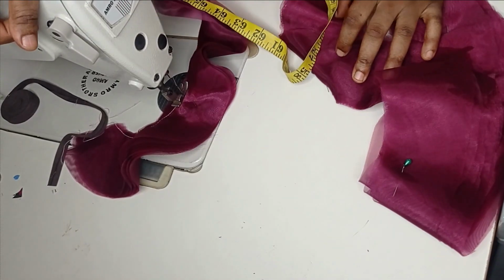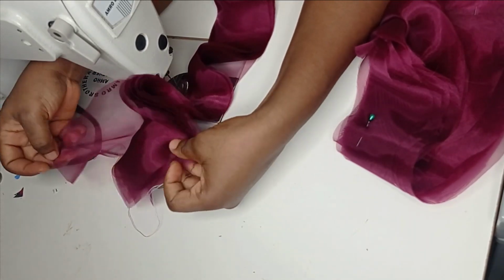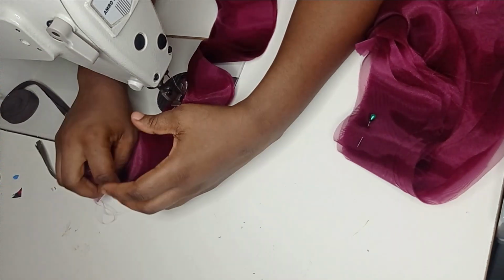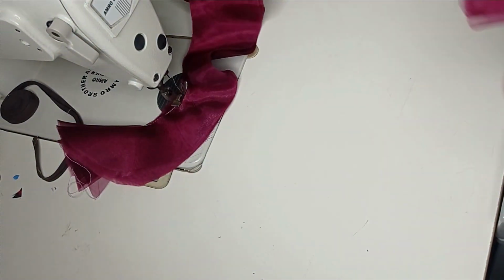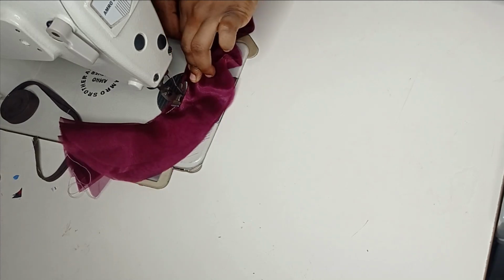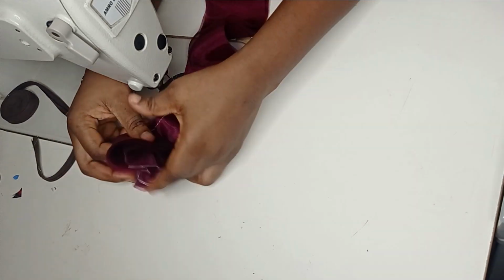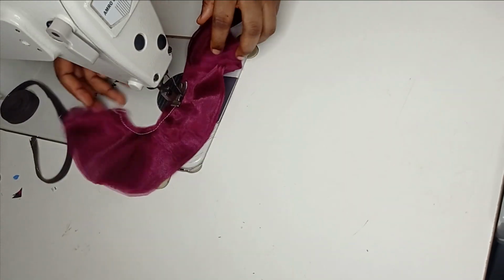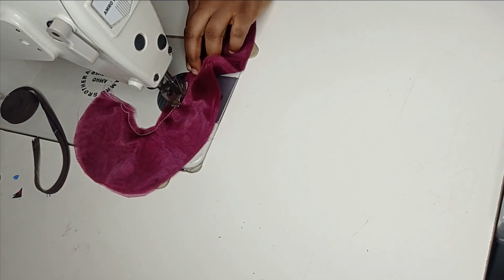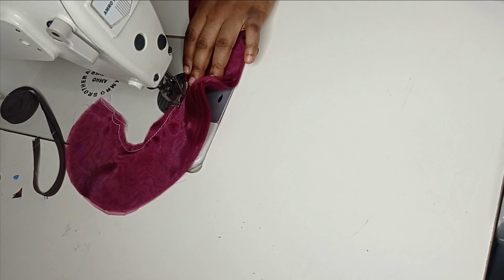Okay, so like I was saying, I want to hold the edge. You can see I've sewn a bit, so you can see that they are all together now. The organza keeps shifting, so I don't want to lose them. That's why I want to use my stitches to hold them together. So I'm just placing them together now, and then I'm going to be sewing it at the tip, at the edge here. So I'm using a pink thread so that we can see the seam lines that I have. But if you are doing this yourself, you should use a matching thread.